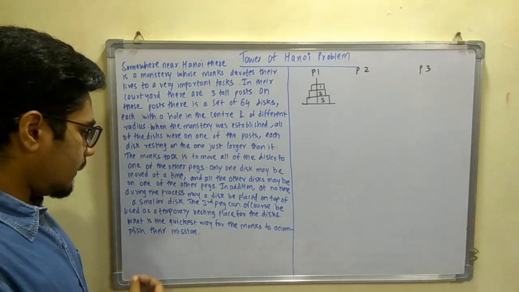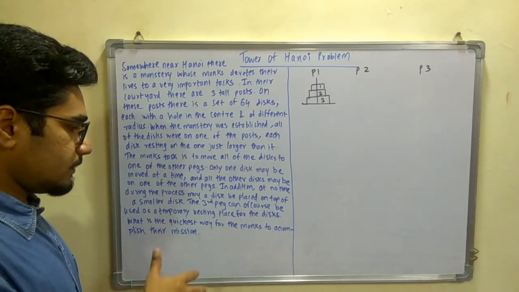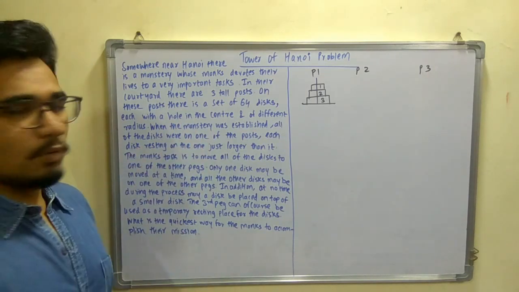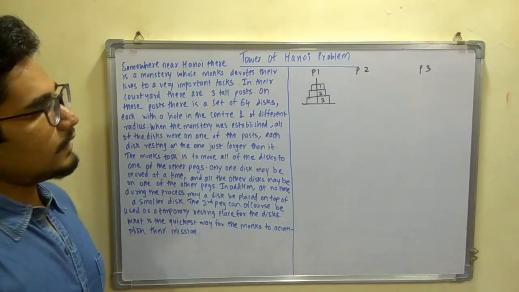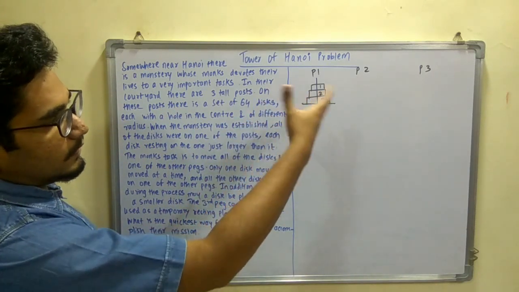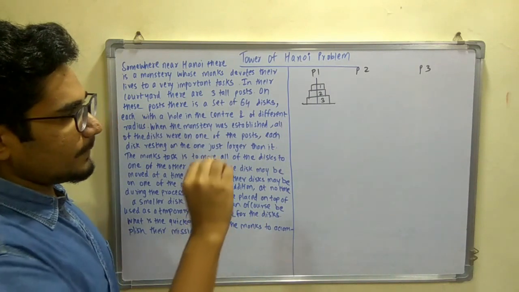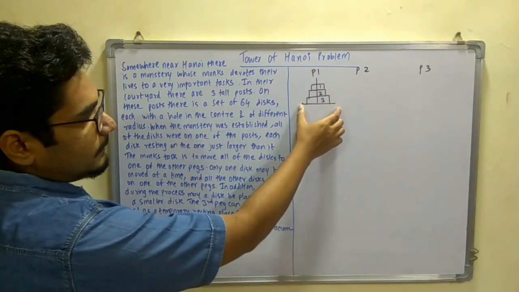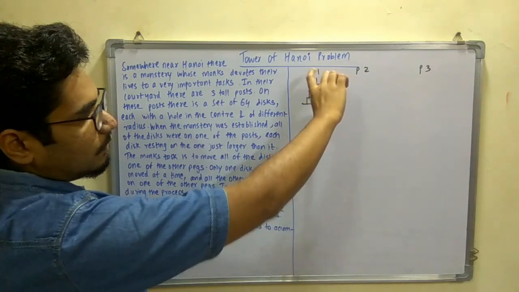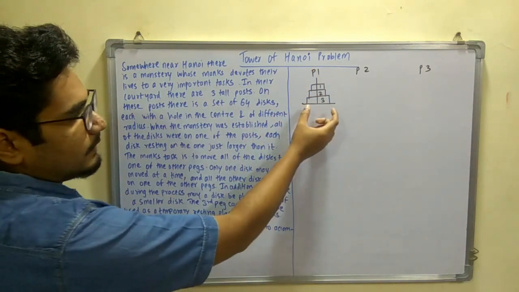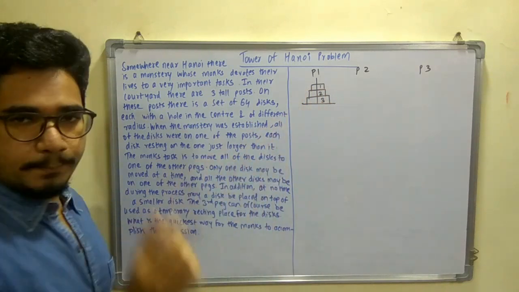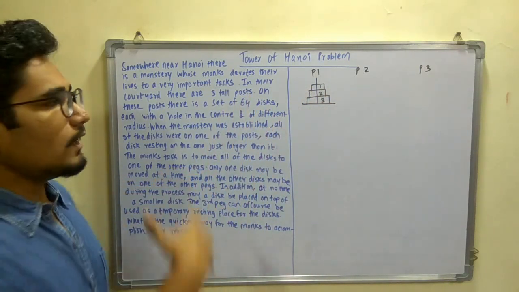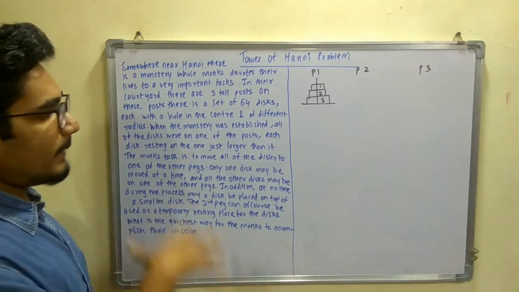Now, you have to formulate the quickest way for the monks to accomplish their mission. So this is the overall problem of Tower of Hanoi. You would be given a tower like this, where this entire thing represents a tower. This is the base and this is the altitude, or the height, and these 3, 2, 1 are the pegs or steps, you can say. In Tower of Hanoi this is more commonly called pegs.